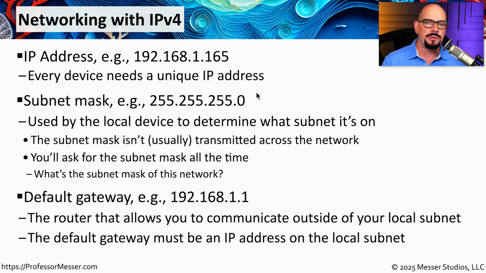And if this device needs to communicate outside of this local subnet, they'll need the IP address of the local router. This is often referred to as a default gateway. For example, the default gateway on this network might be 192.168.1.1. You'll commonly be provided with all three of these by the network administrator, and this is what will give you the basic connectivity to communicate on your local subnet and outside of this local subnet. There may be other parameters that you need to manually configure, such as DNS server configurations, NTP servers, voice over IP servers, and other important IP configuration parameters.